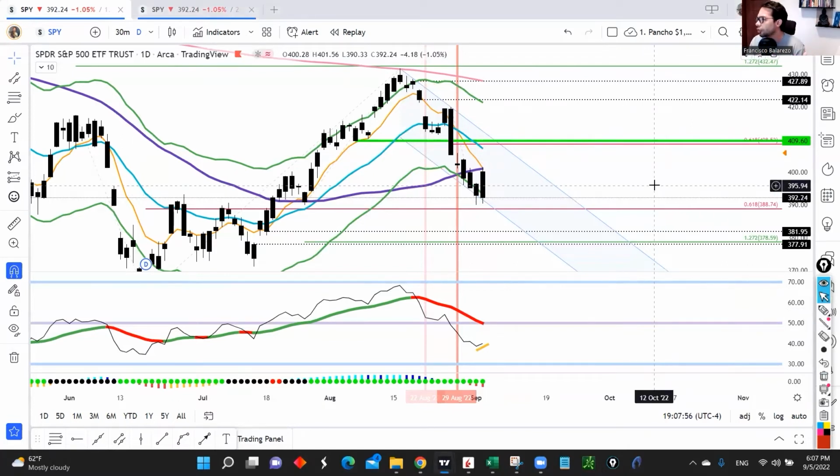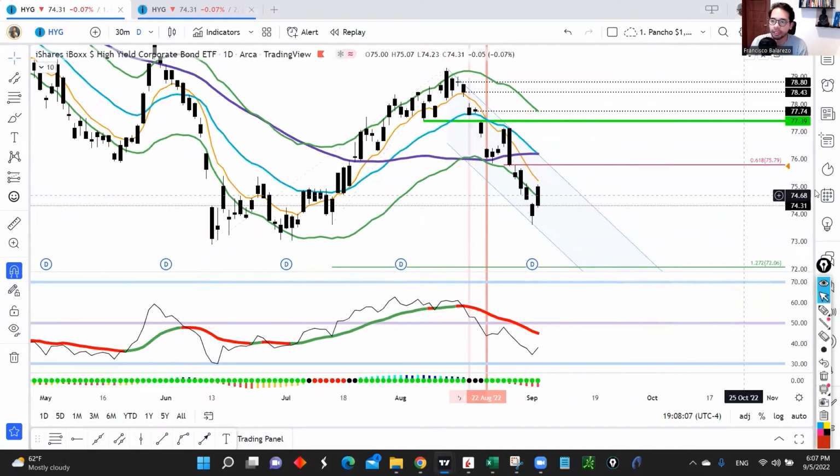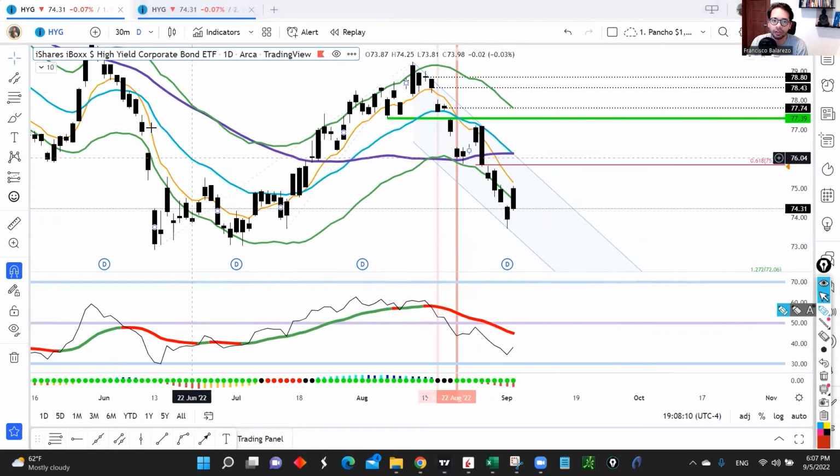We can take a look at the QQQ, the IWM, but they basically look the same, so I don't think there's much that we can talk about. So let's just take a look at HYG, and this chart looks pretty similar to the SPY. However, what I find interesting about this chart is that it's the high yield corporate bond ETF, and basically what this chart is telling us is we can have an understanding of what the risk appetite is in the market. And you can see that the risk appetite is not that high, right? That's why this trend is trading below that 50 daily moving average. You can see that we actually broke the bullish structure, trading below 77.39.